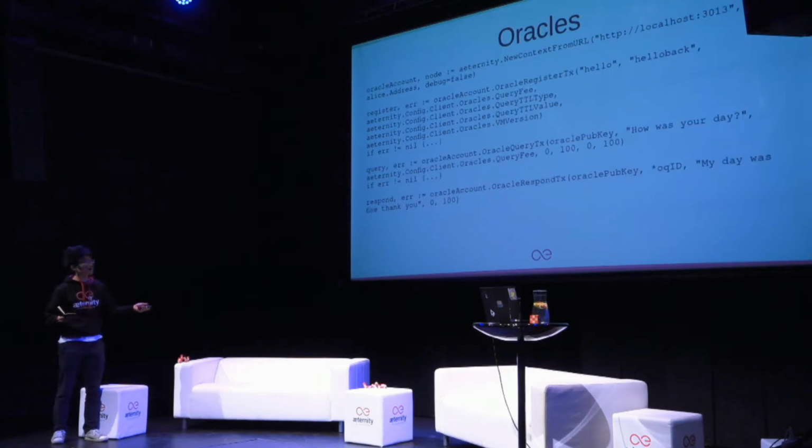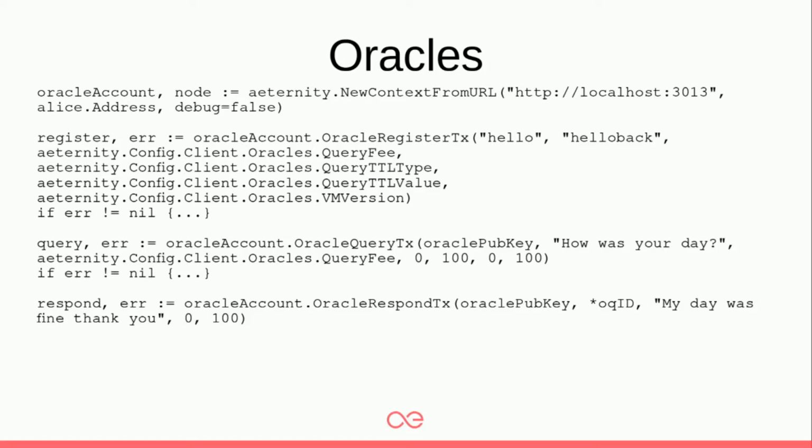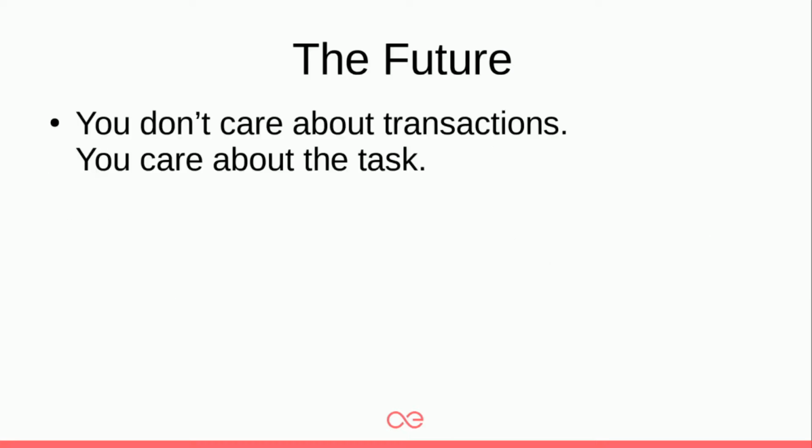It's the same thing for oracles, although, of course, there's a lot more stuff going on here. You create a context. You specify the oracle address. You make an oracle out of the oracle address. You query it. Oh yes, the oracle probably should not be querying it itself, but there you go. And the oracle responds to itself. So yes, sending transactions is now rather simple.